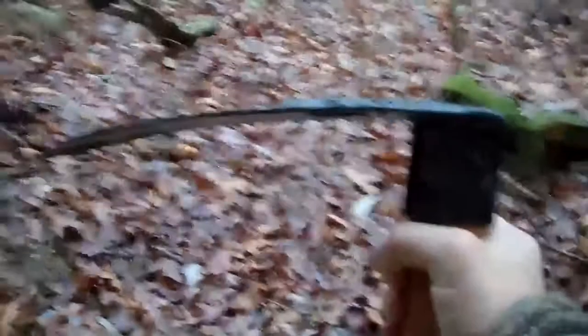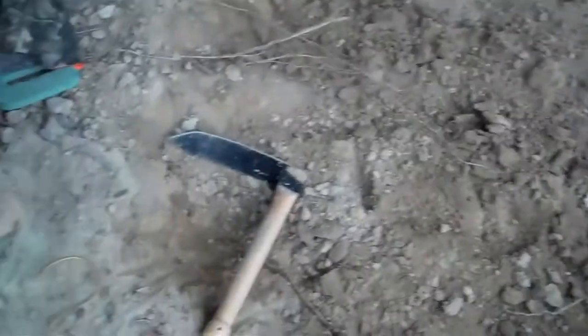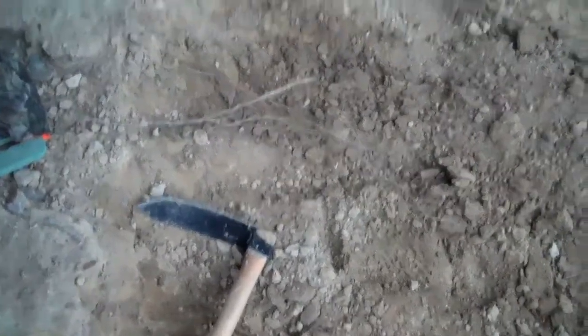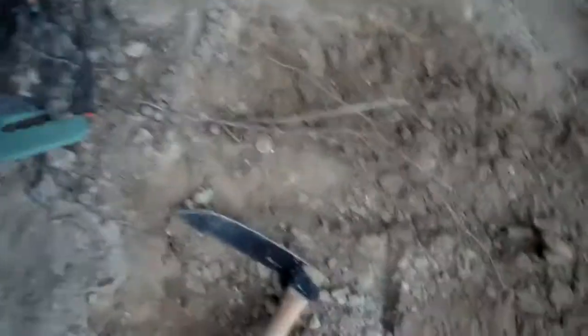Alright guys, I've been digging for about three hours — you can tell by the size of this pit. I'm wore out and I've been digging like a madman. This wiggle pick is awesome — y'all need to get one of these wiggle picks. I've been digging with trowels and garden spades for the last two years and they don't get the job done. I use small tools because I'm scared I'll break an arrowhead, but if you do it just right you can really move some dirt with this wiggle pick.